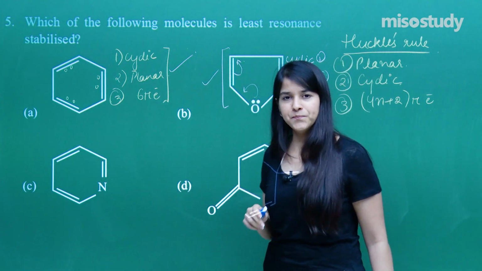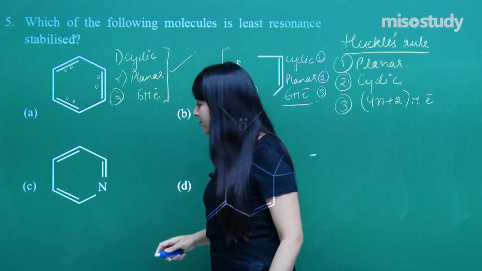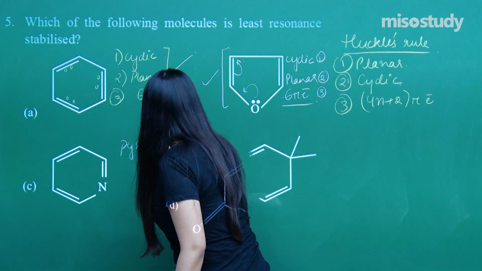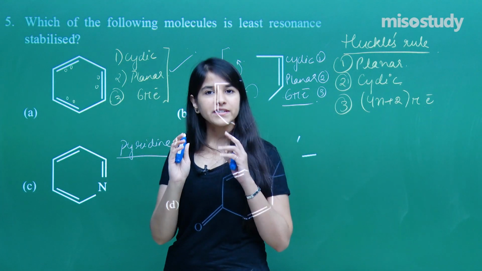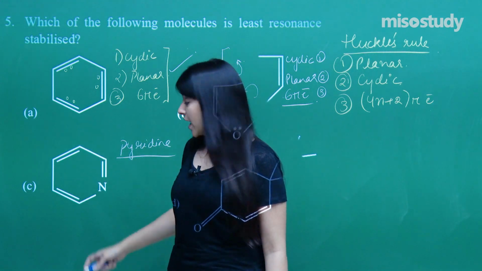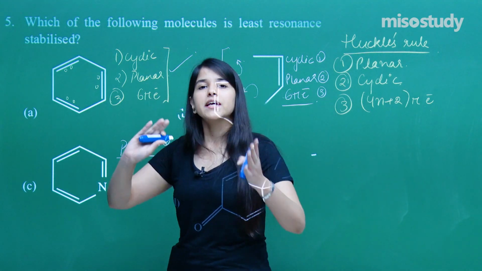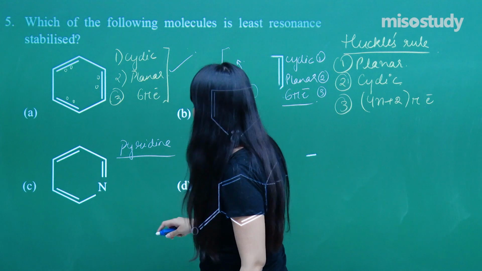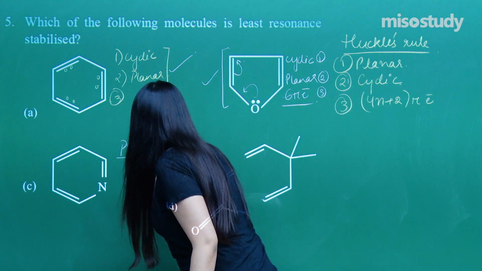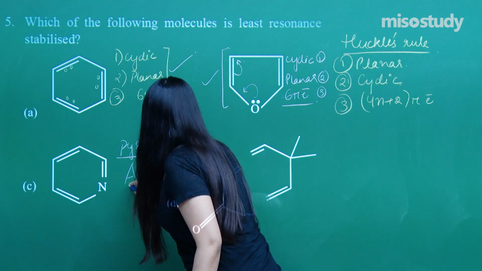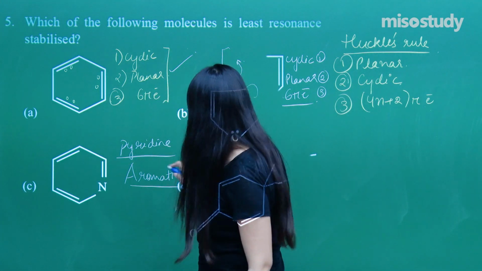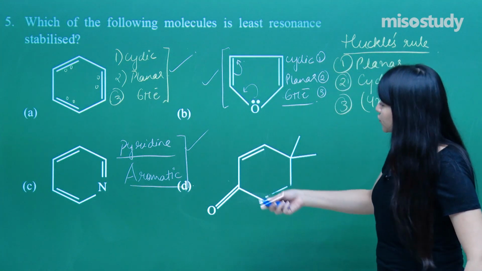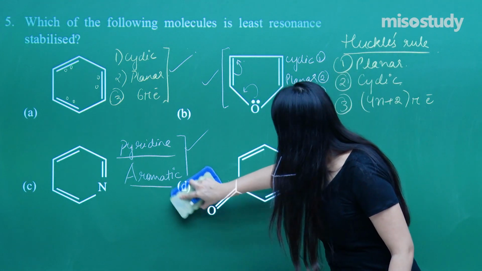Let's move on to here. This is nothing but the pyridine. I hope you all have recognized it. So that is the pyridine. And pyridine is always an aromatic compound, again 6 pi electrons. I am not counting the electrons onto the nitrogen because they are out of the plane. So I hope you all remember the concept very well. This pyridine is actually aromatic, we all know that, again cyclic. I need not repeat all the 3 things. Again 6 pi electrons, so that means this is also an aromatic structure. Now let's move on to the option number D. So what do you see over here?